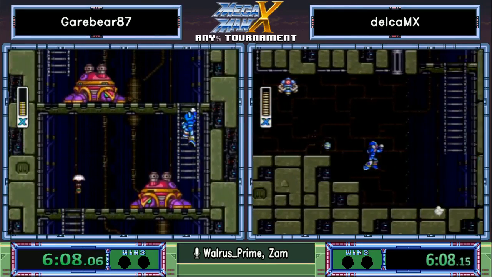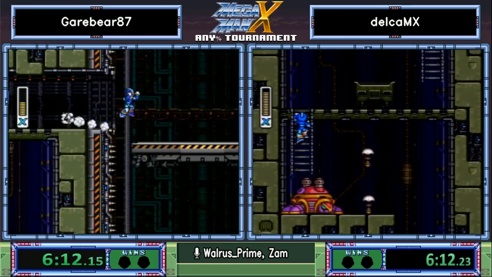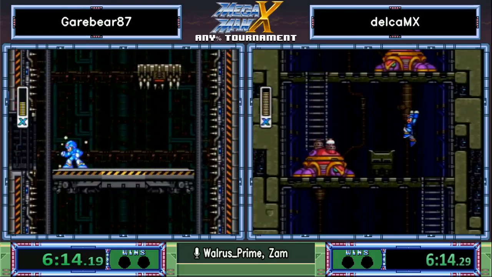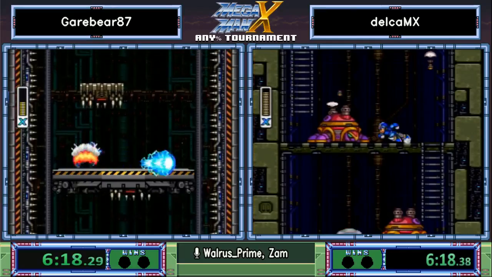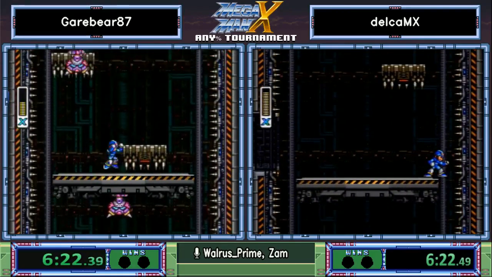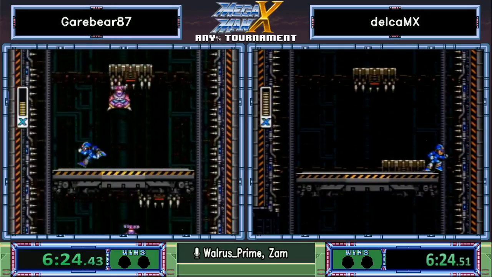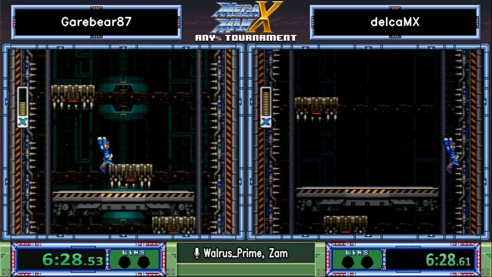Garebear getting beat up on this turtle climb, though. You know, when these turtles start having it in for you, it can be difficult to get your bearings straight and actually dodge everything. Yeah, Delco just takes his time. There are some more advanced strats, like a turtle skip, which I think is what Garebear was going for, but once you get out of rhythm, all bets are off.